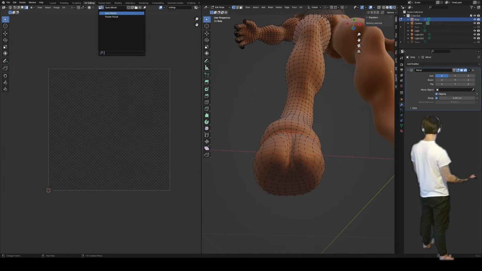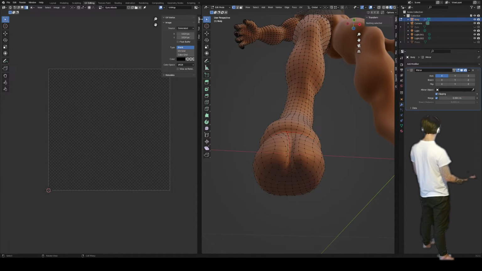And you can actually go into this. I want to make a new image. I do like it when the eyes are separate materials as well, because then you can make a bunch of textures for the eyes and put those in your package.